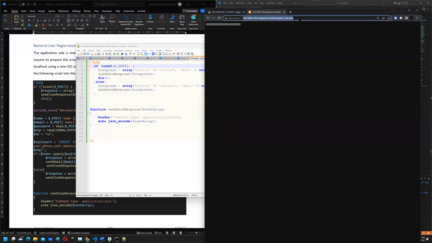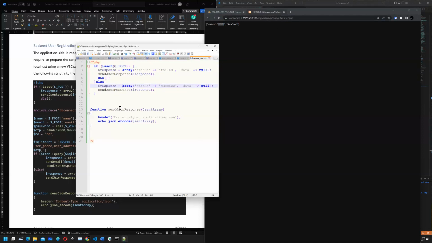It's not supposed to return that. It does return success if I do this. It's fail. So if isset is true, do this. But why is that?